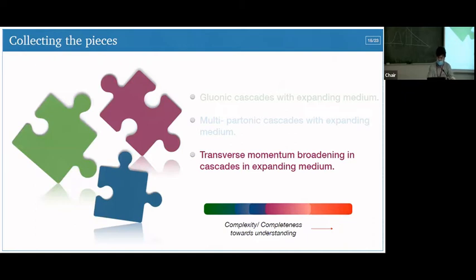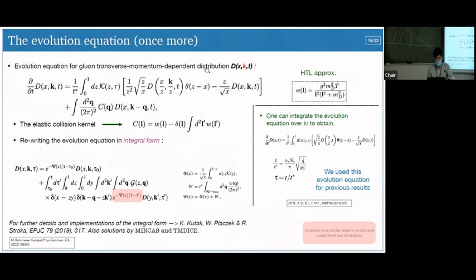Now, coming back to the third part, which is very much preliminary, I should say. We had the single gluon emission, the gluonic cascades, and we introduced the quarks also into the picture, but another ingredient we were missing is the transverse momentum dependencies. I will quickly skip through this slide: you have this evolution equation, but now it is written with the transverse momentum part in it. When you integrate over all transverse momentum, you skip this part, so it is integrated out, and you have the evolution equation without the kT dependency.